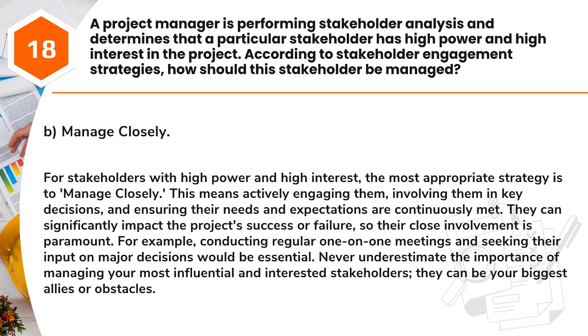Answer: B. Manage closely. For stakeholders with high power and high interest, the most appropriate strategy is to manage closely. This means actively engaging them, involving them in key decisions, and ensuring their needs and expectations are continuously met. They can significantly impact the project's success or failure, so their close involvement is paramount. For example, conducting regular one-on-one meetings and seeking their input on major decisions would be essential. Never underestimate the importance of managing your most influential and interested stakeholders. They can be your biggest allies or obstacles.